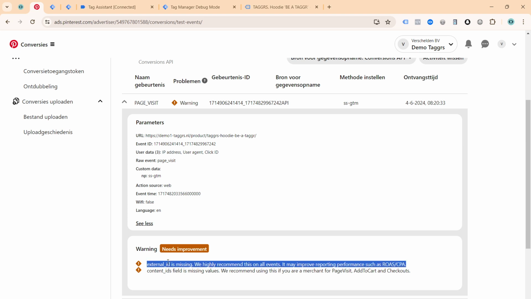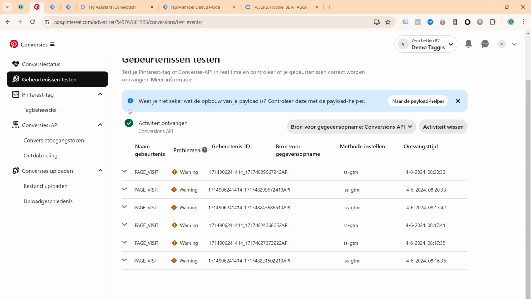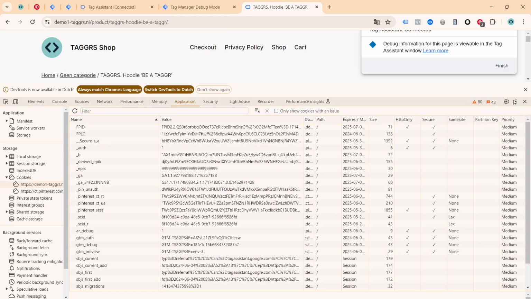External ID is missing. We can also ignore this. This is if you have like an internal system with an ID that you give to a user, to a client, but we don't have it. In this case, let's check also the other events.